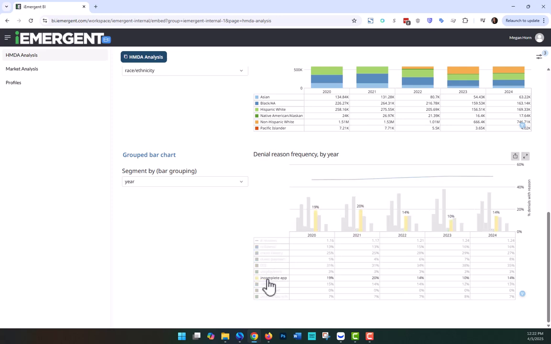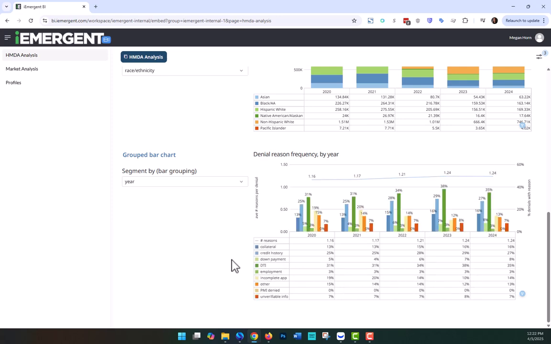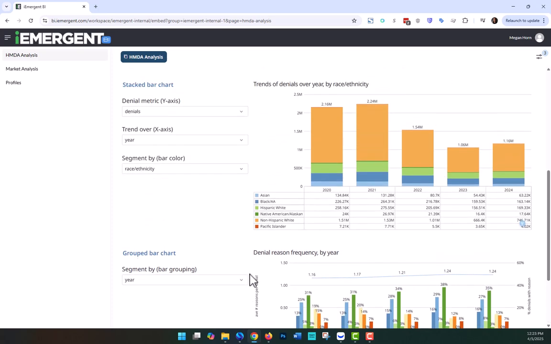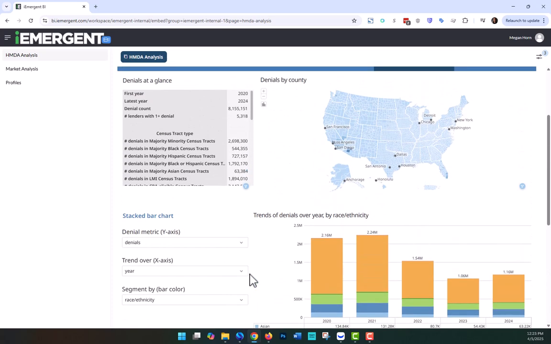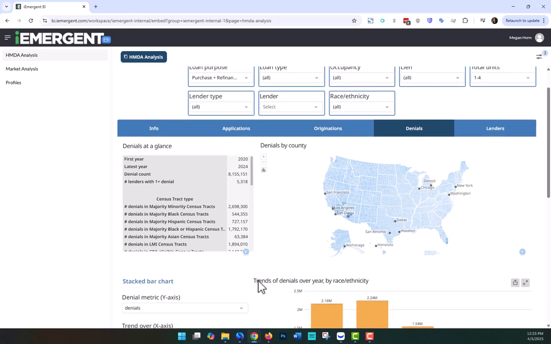Let's see what else is changing. Incomplete app, well, that has decreased a lot. Collateral as a reason has increased a bit. Credit history has stayed pretty steady. Down payment, small increase.